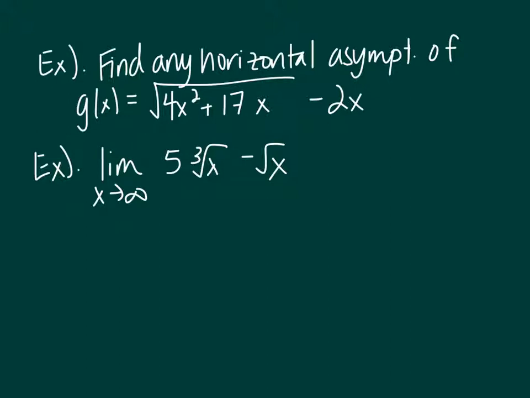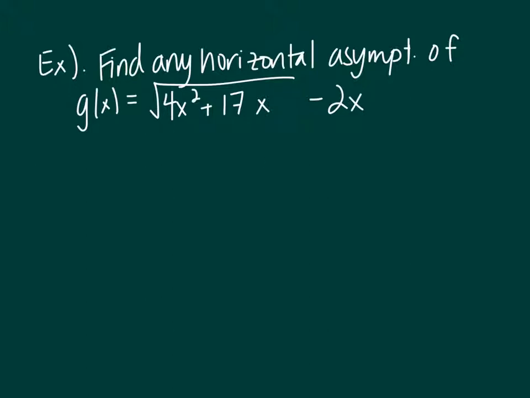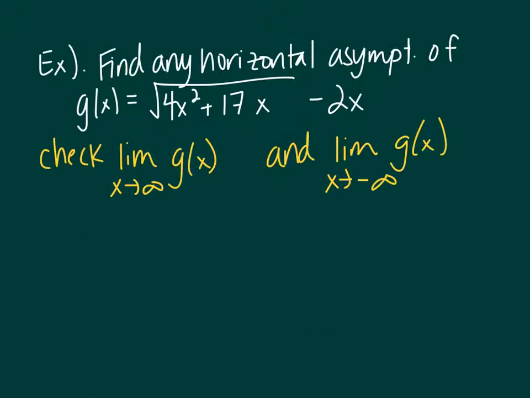And if you're trying to find horizontal asymptotes, that means we're going to look at the limit as x goes to positive infinity as well as negative infinity. So notice, if we were just going to try a direct substitution method and see what's happening as x is getting bigger and bigger, as x goes to positive infinity, this whole term is going to get really big. So I'm going to say that's going to be, quote, infinity.